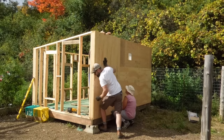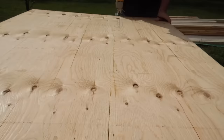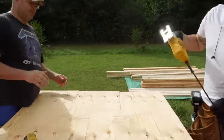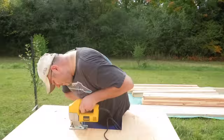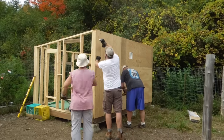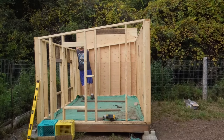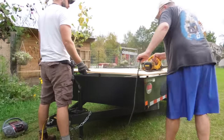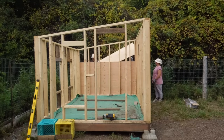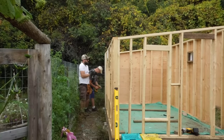Here we're holding the plywood up and Thomas is drawing inside to show where we're going to put the chicken door, then cutting out where that chicken door is going to be. The chicken door is what we open for the chickens, especially if the weather isn't as warm — I don't have to open a whole big man door. That door will actually be underneath the overhang, so even when the weather isn't the greatest they'll be able to get outside. We kind of cheated a little bit — we just held up the plywood and Thomas drew on it and we cut it that way. As we always say, we're building a chicken coop, not a piano, so it doesn't have to be perfect.